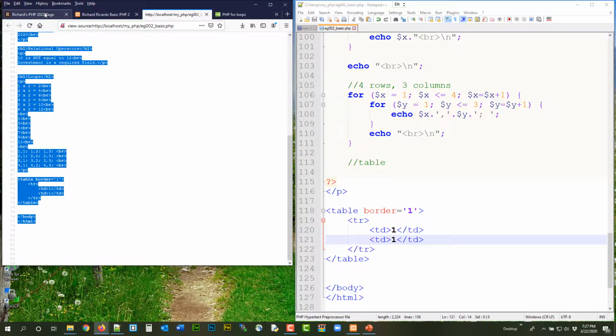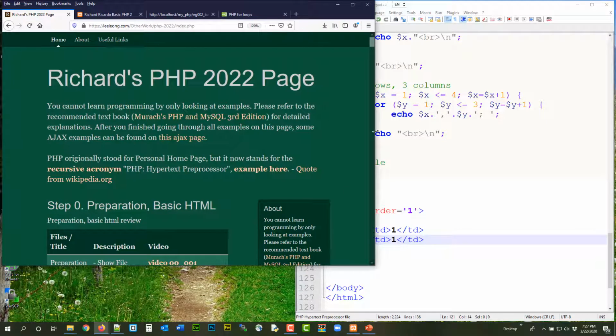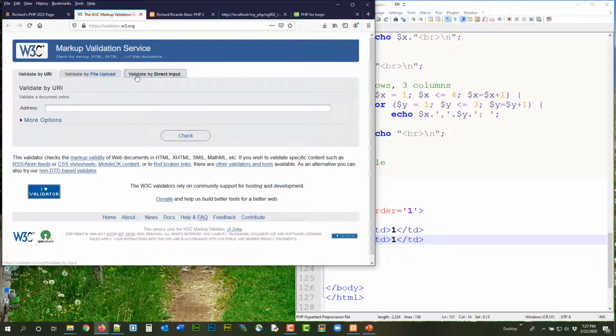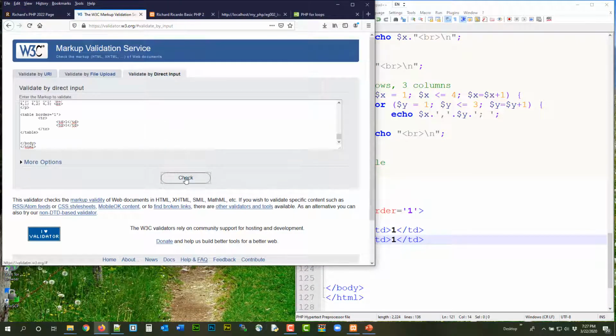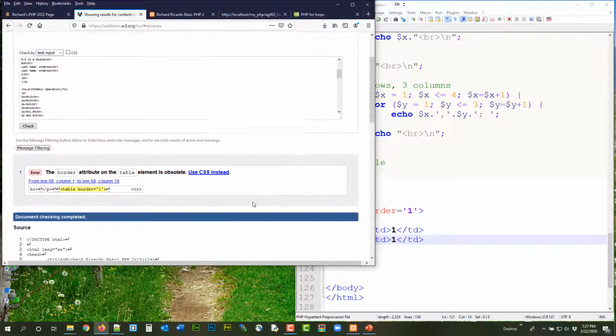So if I put this into the markup validator, yep, it says they don't like the border style, so they like me to use CSS. Let me fix that.